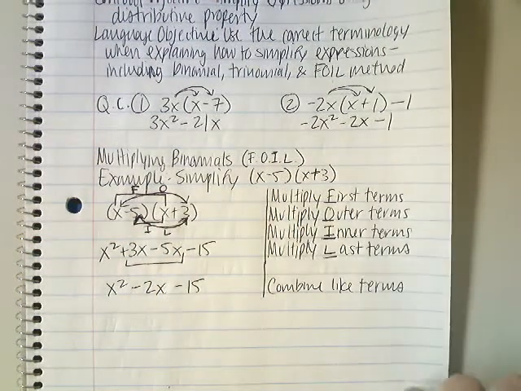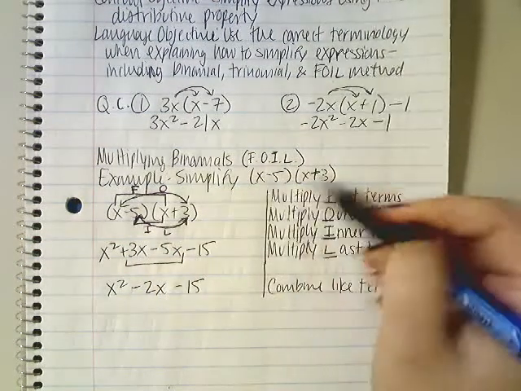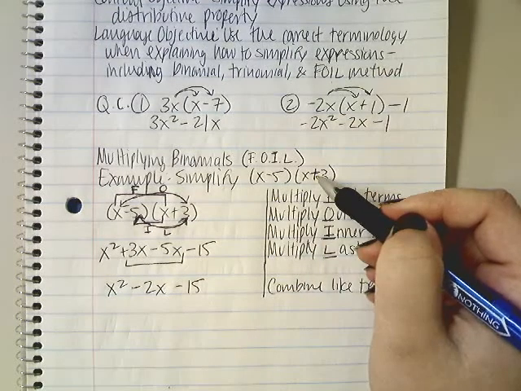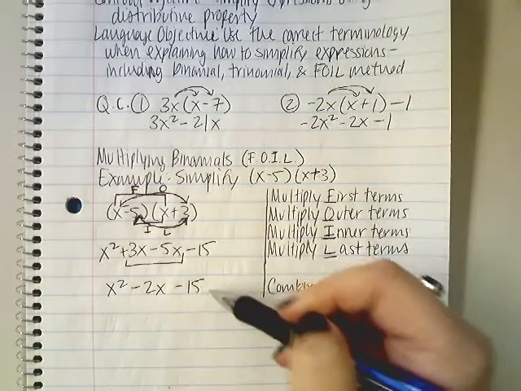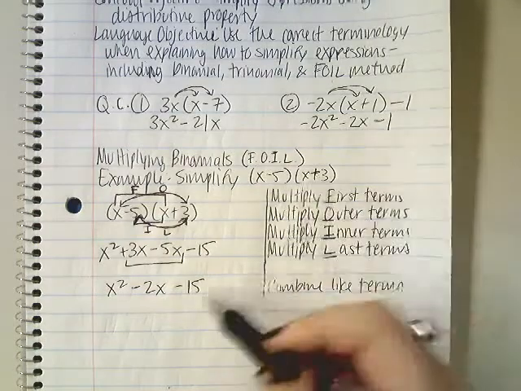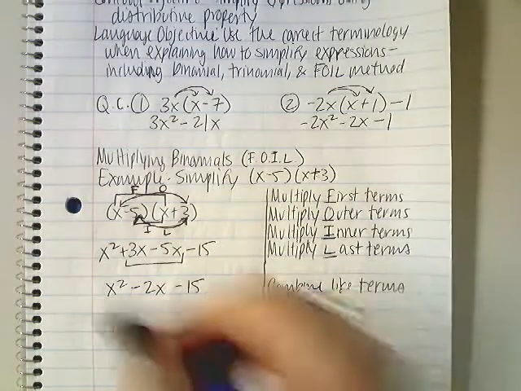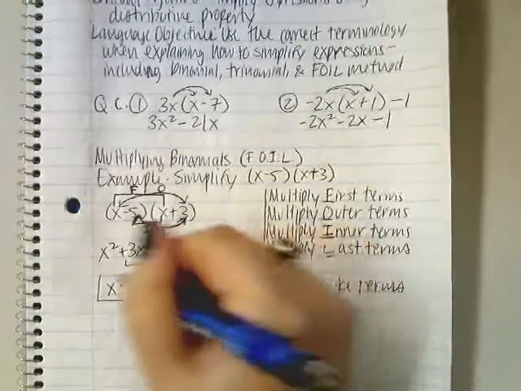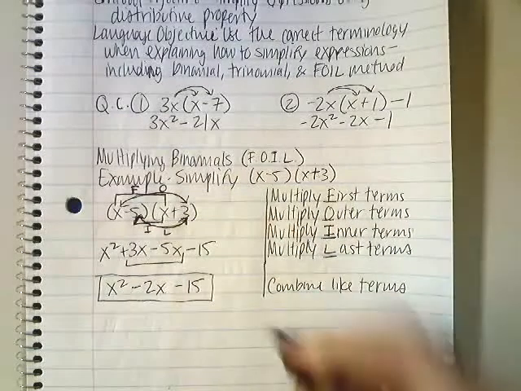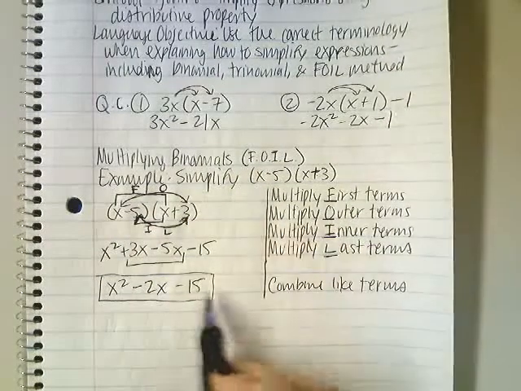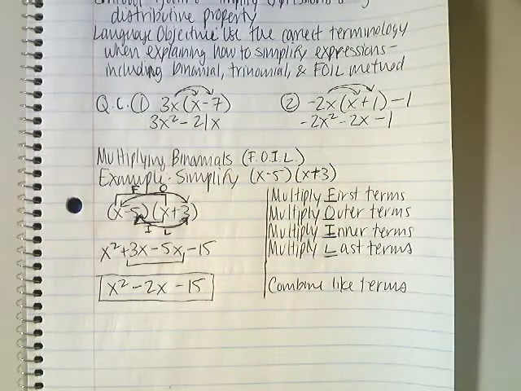So another key point here, you may have noticed, whenever you multiply two binomials, you will most of the time get a trinomial. So binomials often multiply to trinomials. There are situations in which it'll cancel out, which we'll get to later in this unit, but oftentimes when you're multiplying binomials, it results in a trinomial.